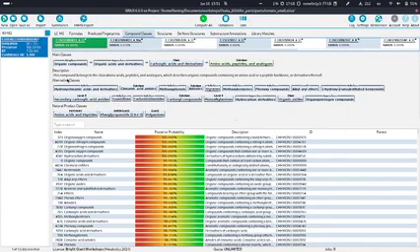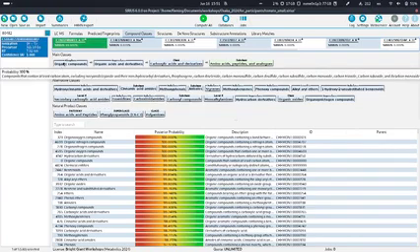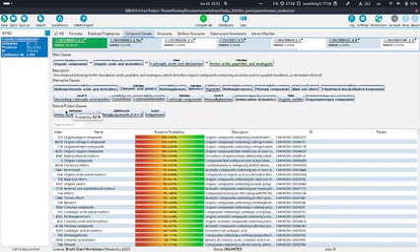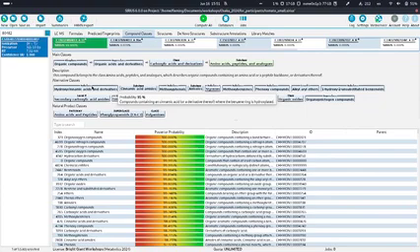But what is important here is that CANOPUS predicts two different kinds of classes, classifier classes and natural product classes. The classifier classes are what you have here at the top and here in the middle, and at the bottom you have the natural product classes, which are just two different methods to assign compound classes to compounds. What is important is that for natural product classes you always get a hierarchy, meaning you get one pathway, one superclass, one class, and so on. But for the classifier, which makes a lot of sense, you also get many alternative classes.